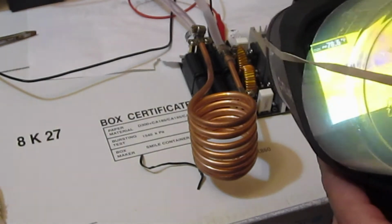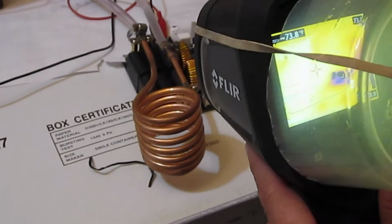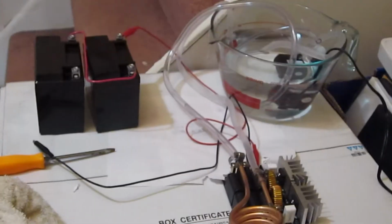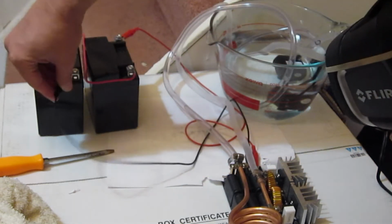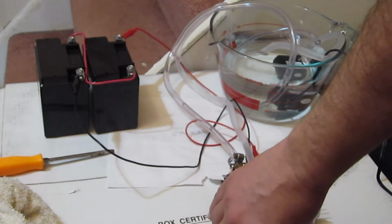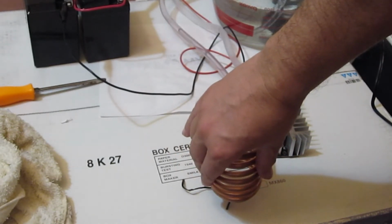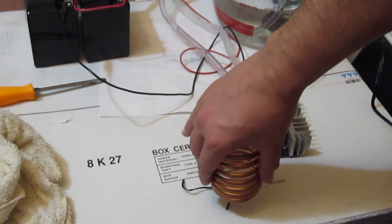So here's our circuit with the thermal camera here, and we've got two motorcycle batteries, and let me just hook these up here and make sure our circuit doesn't blow out or something. Okay. And I'll just check this one, see if it's getting warm. It should only take a second or so. Check the circuit. Yeah, I can feel it warming up already, even though I'm not seeing too much on the thermal camera. Yeah, the coils are starting to get warm.